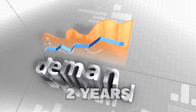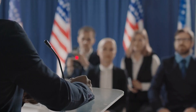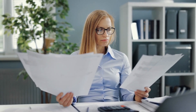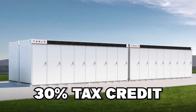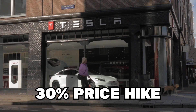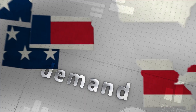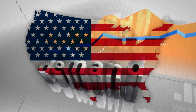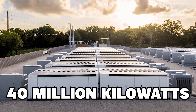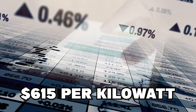The EIA expects installed storage to rise to just over 30 GWh by 2025 — more than triple demand in only two years — and the U.S. will need 100 GWh of energy storage by 2030 to satisfy its current climate goals. The U.S. government is also stimulating demand by including an additional tax credit in the Inflation Reduction Act: all energy storage installations will be eligible for a 30% tax credit, which effectively offsets Tesla's 30% price hike, bringing the actual cost of a Megapack back to where it was in 2020. Domestic U.S. demand for energy storage will be sufficient to exhaust the Megafactory's production capacity by the end of this decade — that's 40 GWh, which is nearly $25 billion in revenue per year at the current rate of $615 per kilowatt-hour.